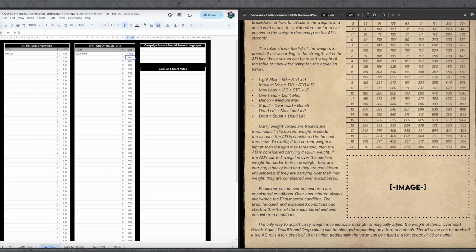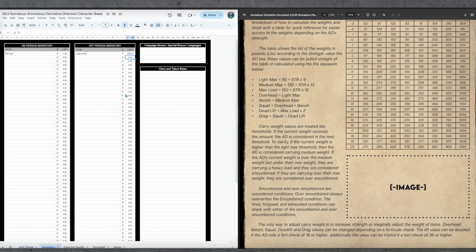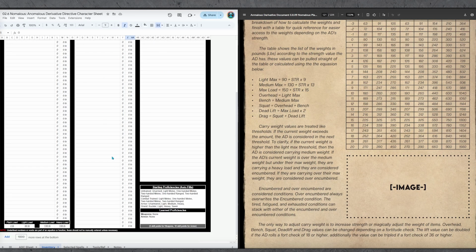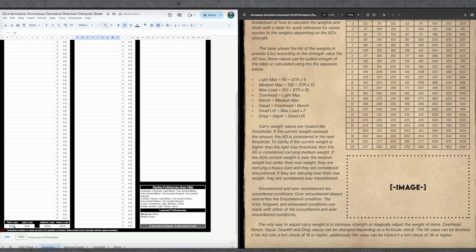That will not be added into your actual current load. It is just a way to keep track of how much certain things weigh and how many of them you have off person. So if you decide to move them on person, you can easily copy it over, paste it in there, and it will adjust your pack load.